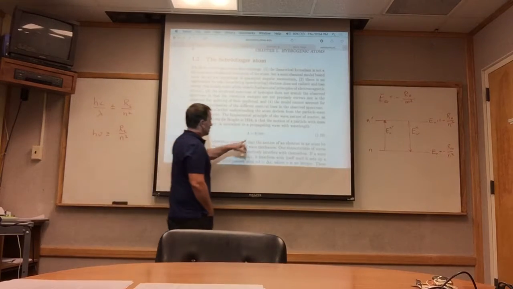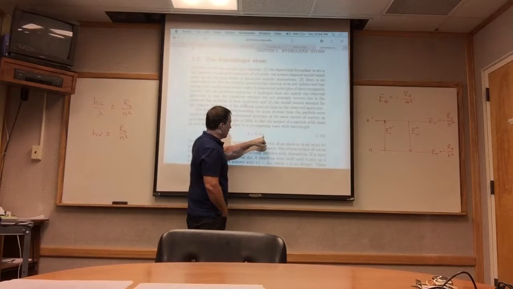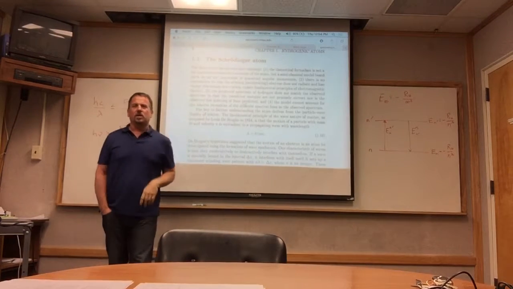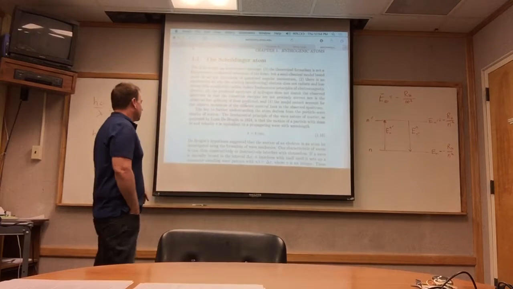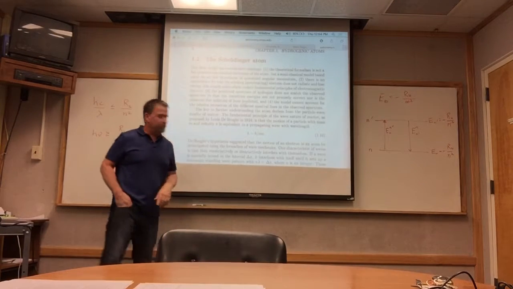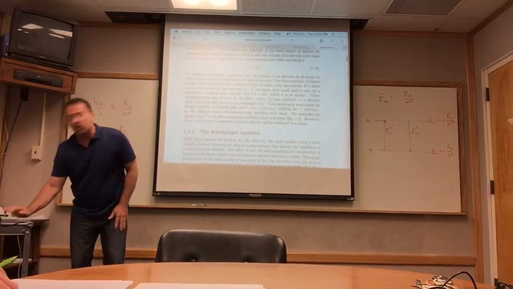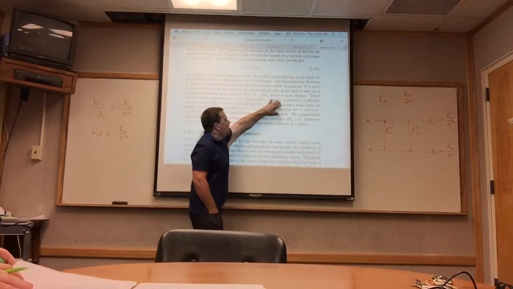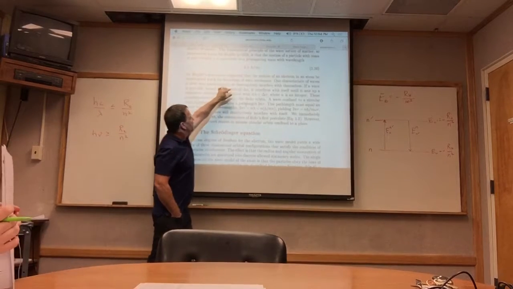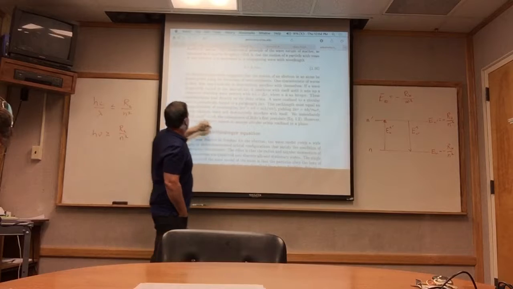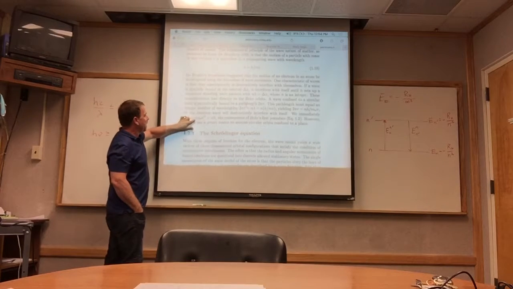You've got some mass moving at some velocity, divide that into h, and you get its equivalent wavelength. Particle duality. And it turns out, though I'm not going to go through it, this paragraph shows you how you instantly, from this relationship, can come up with the same equation we got for Bohr.